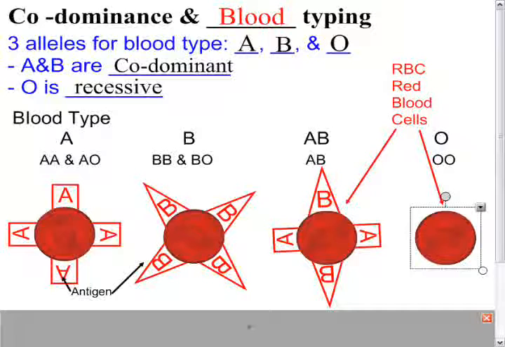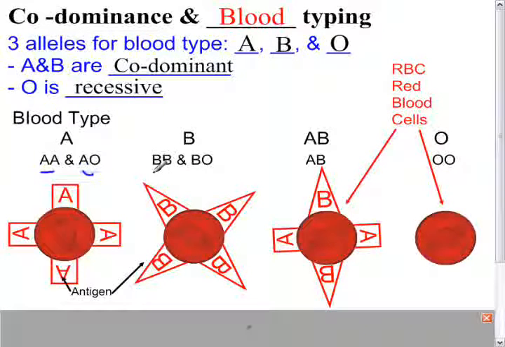Now in genetics, if you're blood type A, you actually don't know if you're homozygous for A or if you're recessive. If you're homozygous for A, that means you have both alleles for type A. If you have the recessive O gene, then you're still type A because O is simply the lack of an antigen. But you don't know which type you actually are.